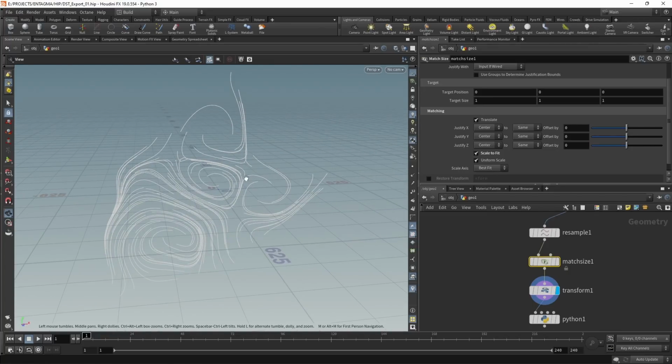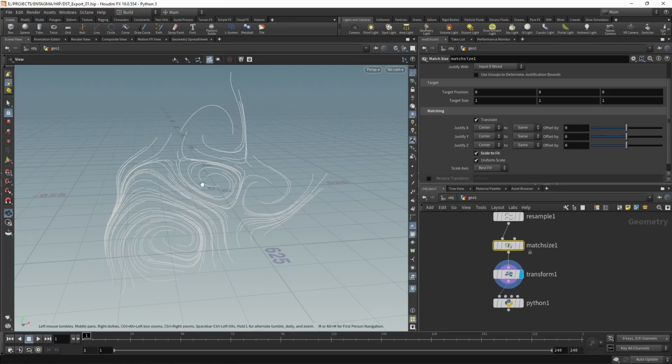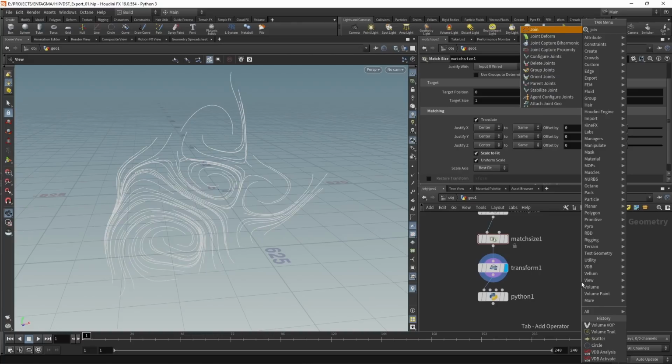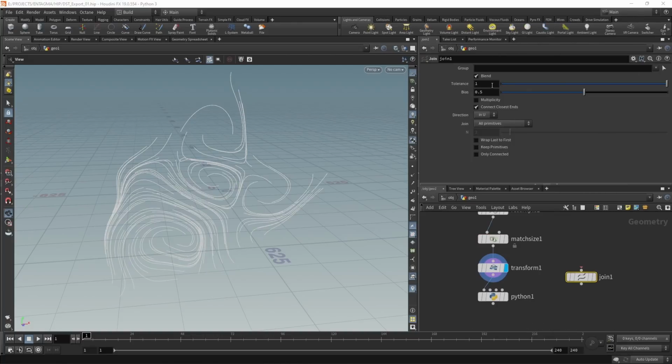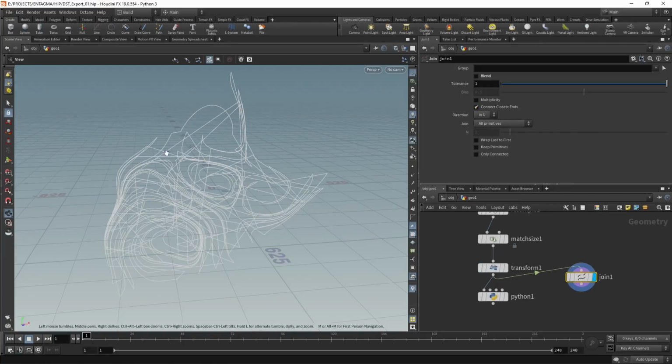One thing that will come out really weird now if I put this on the machine is the jump stitches. So we are having 100 individual streamlines here, and in between we are jumping from one line to another. We can visualize that using a join node in Houdini, which we'll set up to have a tolerance of 1, to not do any blending, to connect in U-space, connect the closest ends, and connect all primitives. So if we wire this up into the join now, we can see those are the jump stitches which mess up my pattern.